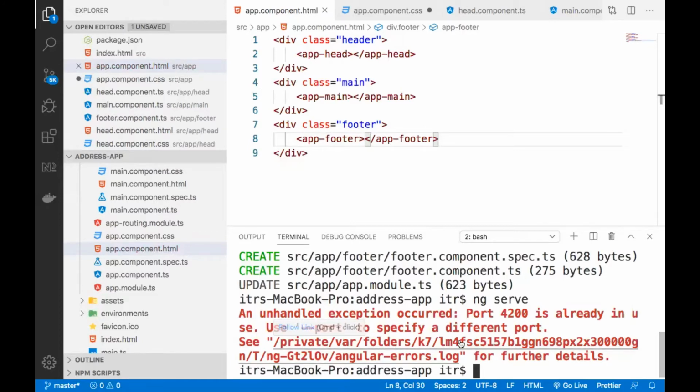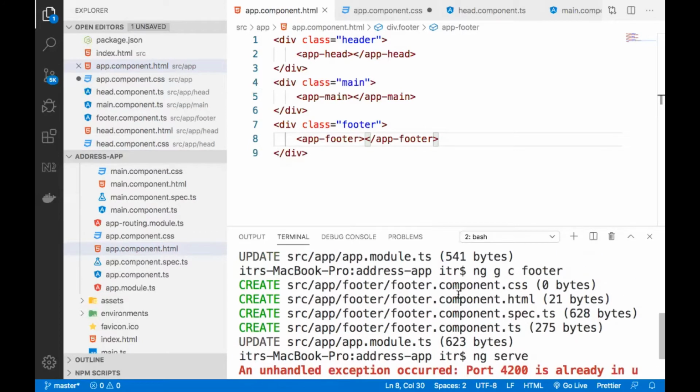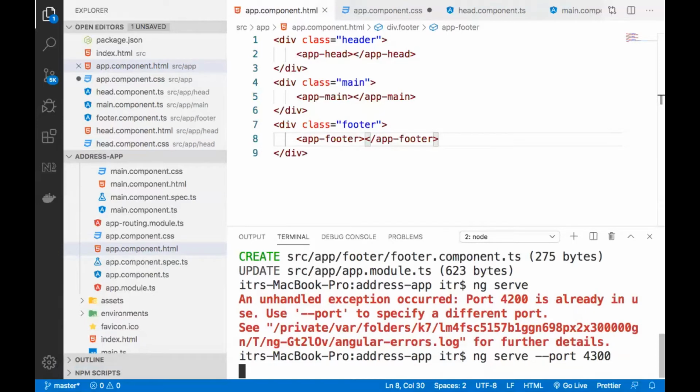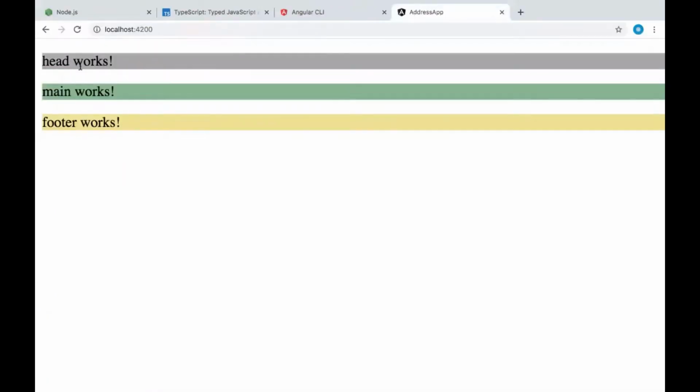I'm not sure I closed the application properly sometime back before creating the component. We can do one thing for the time being. We can use the option ng serve --port, some other port number like 4000 or 3000. I'm providing some other port. Now you see, we got head works, main works, and footer works.